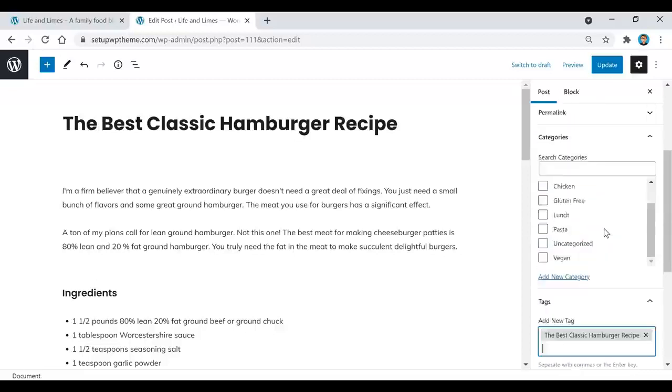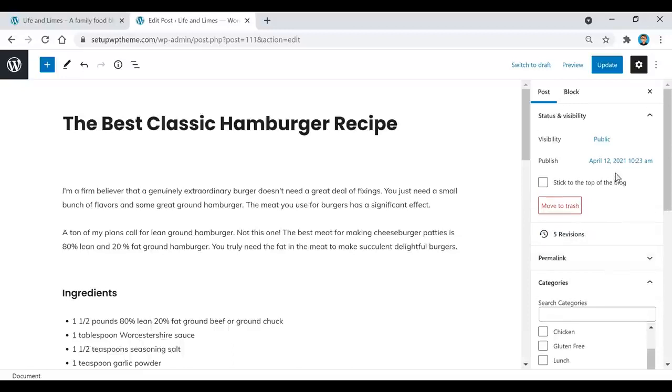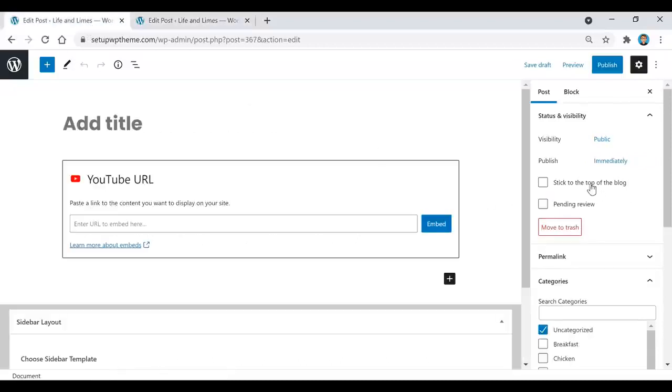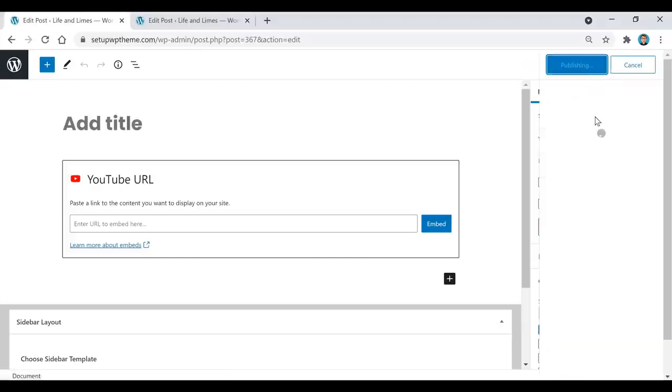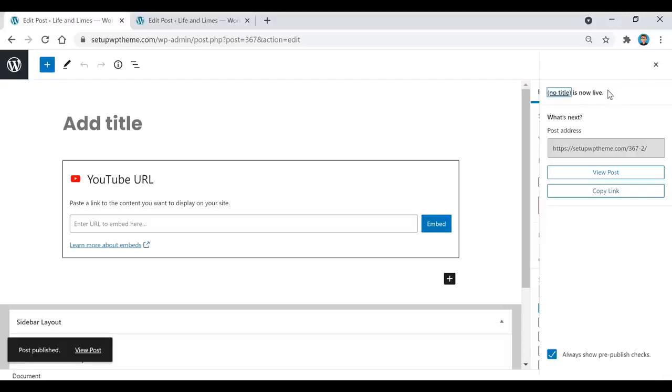And now if we scroll back up here, you guys are going to see this was published on April 12th. And if you go over here to this new post, you'll see that it's not published at all. And this is because the post isn't live yet. And so if you guys want to make it live, all you would do is go up here. After you make sure you have your entire article set up the way you want it, you would just go up here and you click on publish, and then you click on publish again. And now this post is officially live.